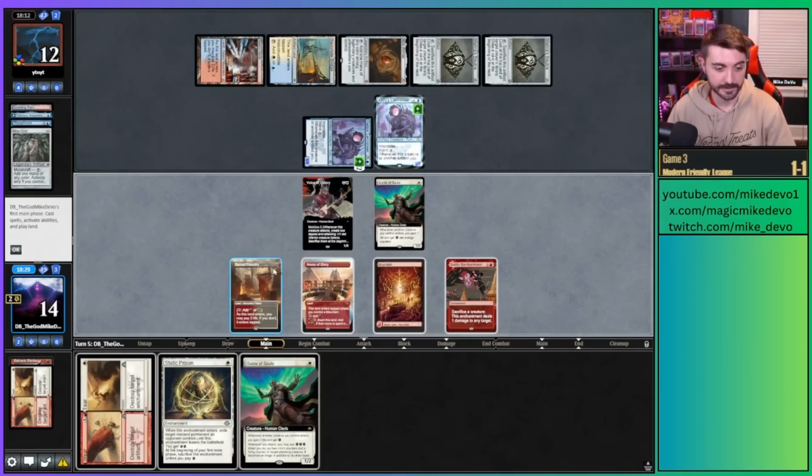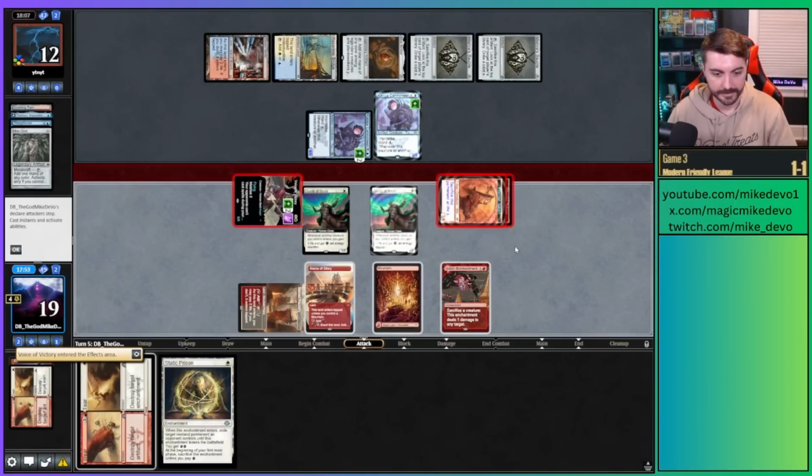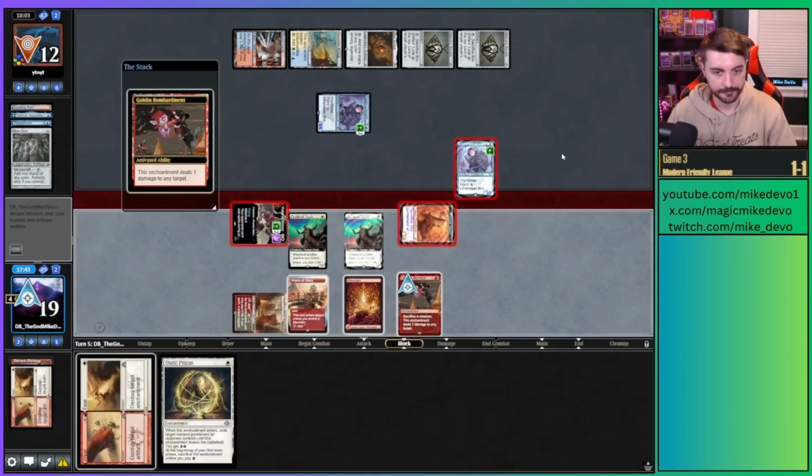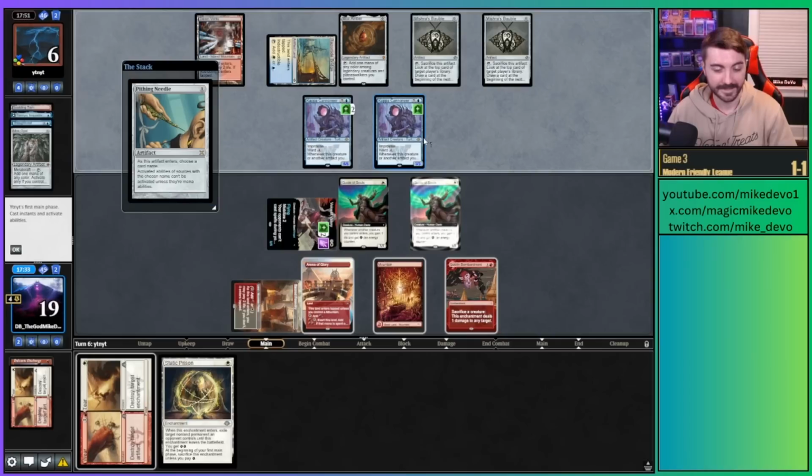Another Guide of Souls is pretty good. Play Guide. I'll attack with Voice. Pay 3. Go back up to 19. Ping them here. Ping them to 6. So they only have 3 cards in hand. They'd have to splurge out in order to get there. Pithing Needle.